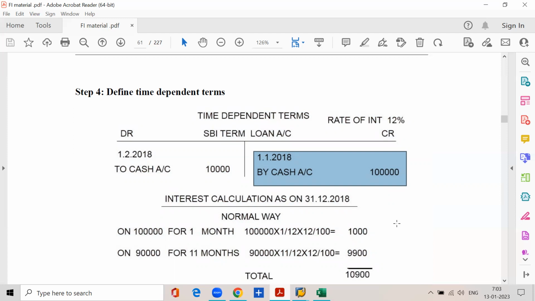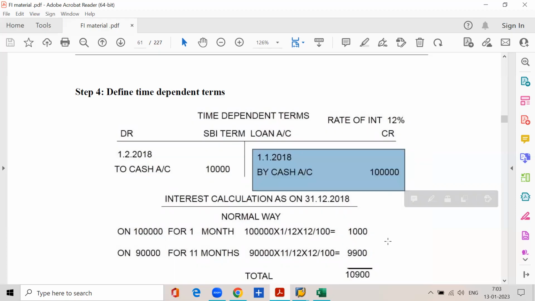For example, the bankers are charging 12% on the term loan withdrawals, that is credit items. But on the repayments, they are giving only 11%. That means on the credit items, you have to use 12%. On the debit items, you have to use 11%.